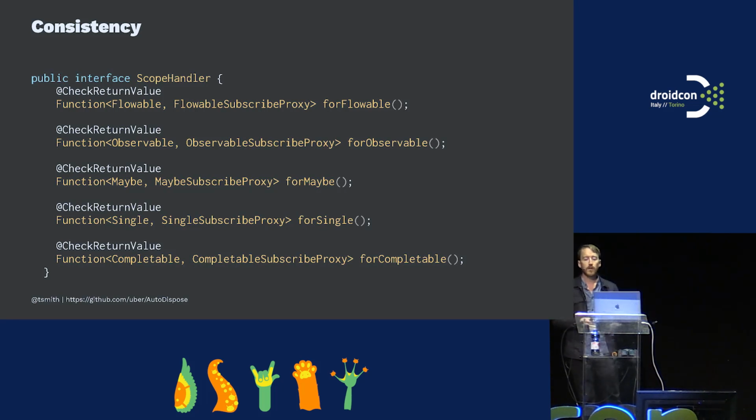For example, in AutoDispose, we need to be consistent within its own APIs, within the RxJava patterns for observables, and with Java's patterns, Android's patterns, and with Kotlin's patterns. So here in a simplified view of our scope handler interface for converting different types of observables, we can see consistency in the naming style of the APIs, alignment with the RxJava types, as well as integration with Error Prone via the CheckReturnValue annotation to enforce behavior on the Java and on the Android side.